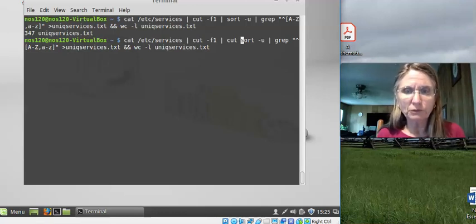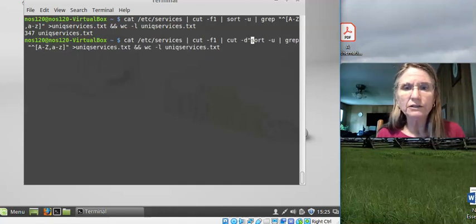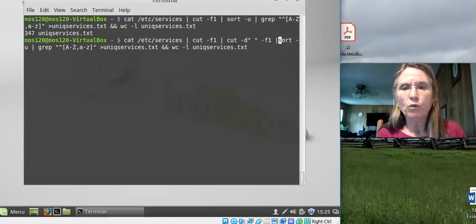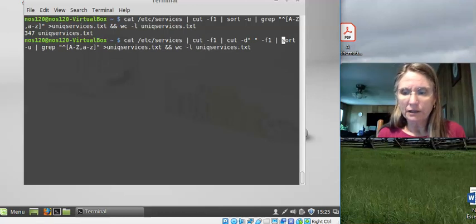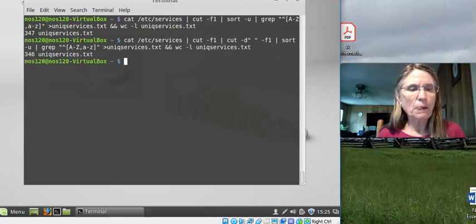I'm going to cut a second time, and this time I'll specify the delimiter as explicitly a space, and we will run this again.